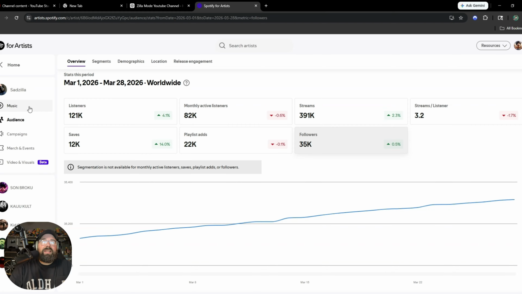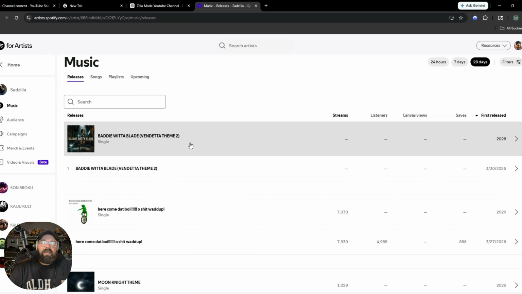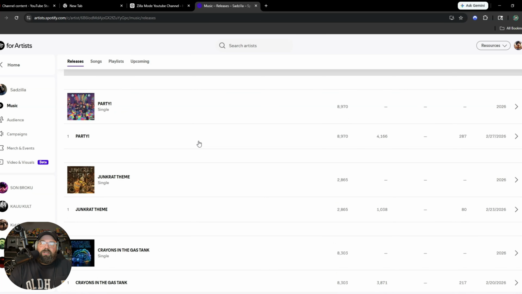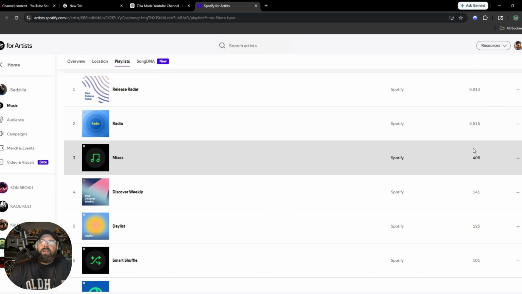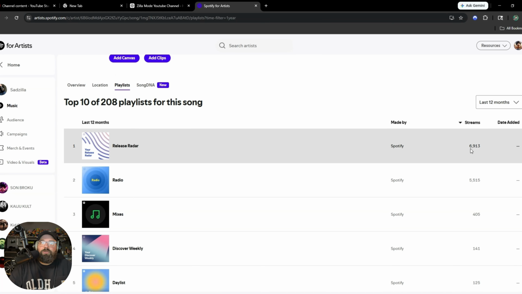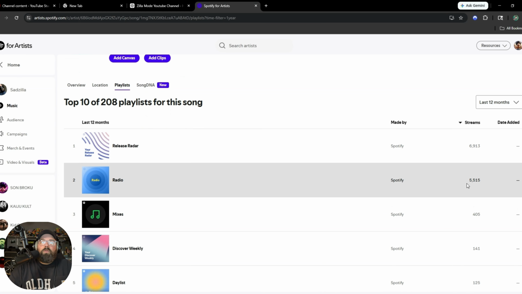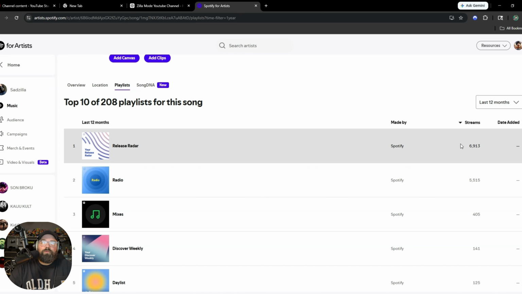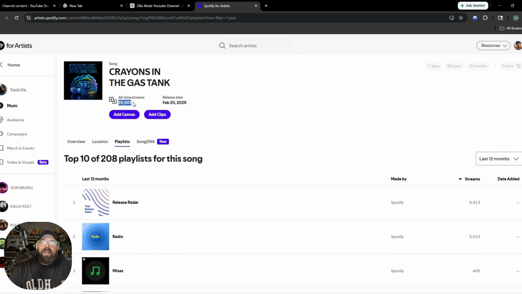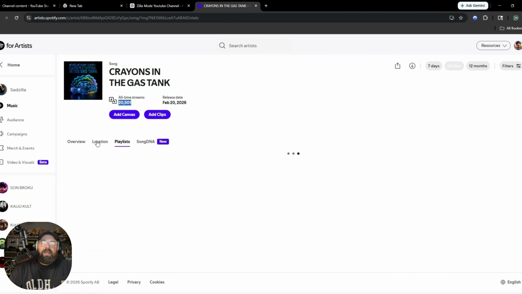You'll find that a lot because a lot of this is algorithmic driven. What that tells us is that Crayons in My Gas Tank got a pretty decent Release Radar push. If you look at Release Radar, 6,900, radio got 5,500. Okay? Now we're getting really close to what that 20,000 is, okay? If we look at the actual source of streams, we see active sources, 6,900 active sources.